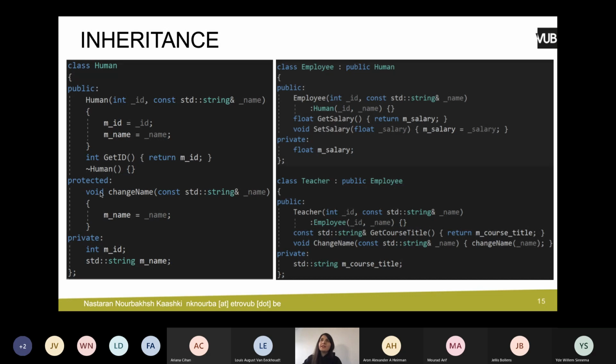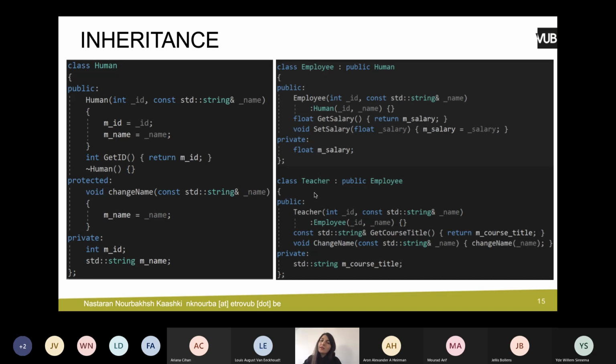We said that protected members cannot be seen from outside of the class, but can be seen inside the children and inside the class. What we are doing here is calling this change name, which is a protected member, and creating a public function of that.